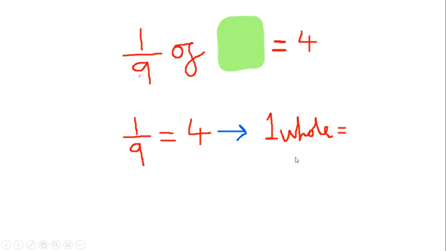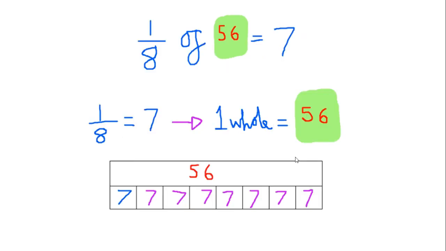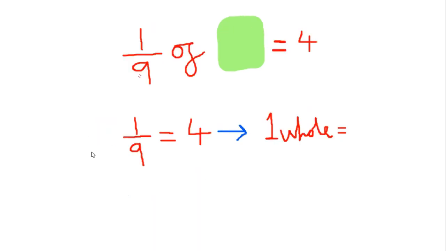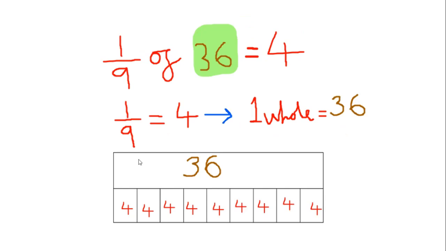See if you can draw a bar model like we had on the previous page. Remember, the denominator tells you how many parts make up the whole. That's the clue. See if you can work out this one. Look at the denominator. If you're still working, pause the video. I'm just going to put it on screen.